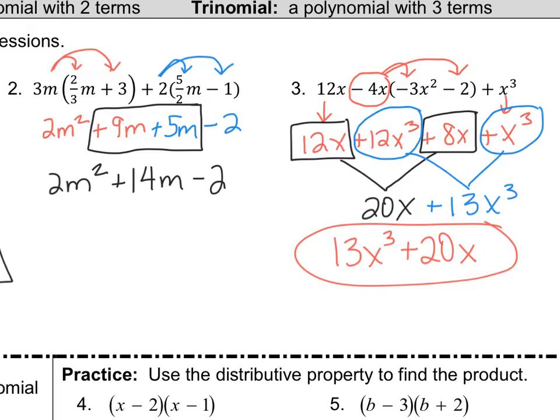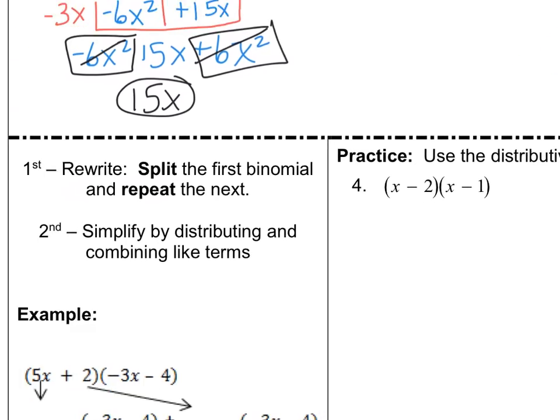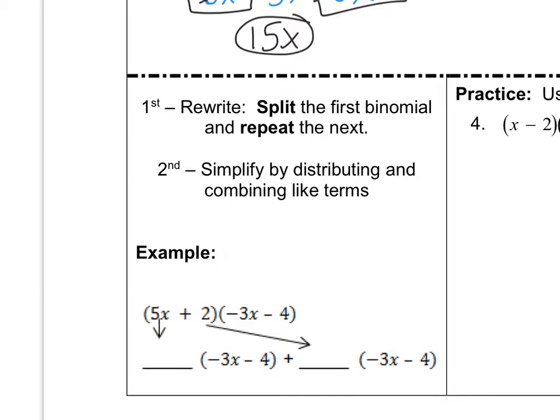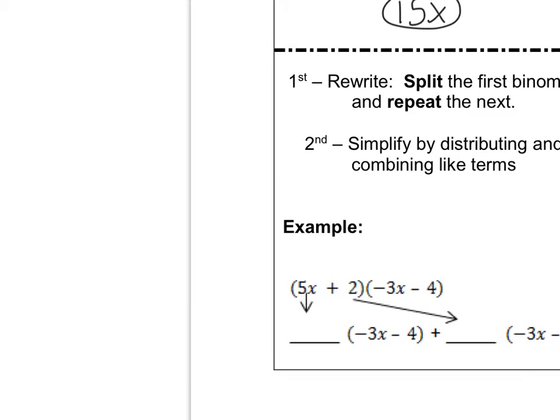Okay, so we've also worked with our area models in multiplying two binomials together, or a binomial and a trinomial. And when we did that, we ended up with a 2 by 2 or a 2 by 3 area model. So we're going to take this example that they've given us, and we're going to do it first as an area model, and then I'm going to show you the algebraic shortcut of splitting and distributing. So first, let's just go ahead and start doing it the way that we're very good at and very comfortable with. And that's an area model.